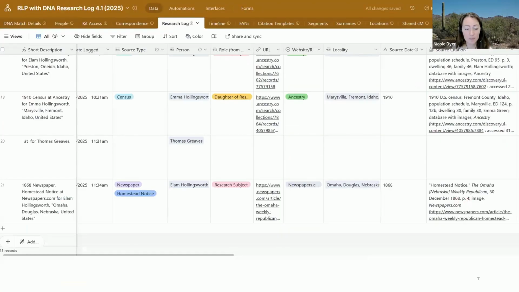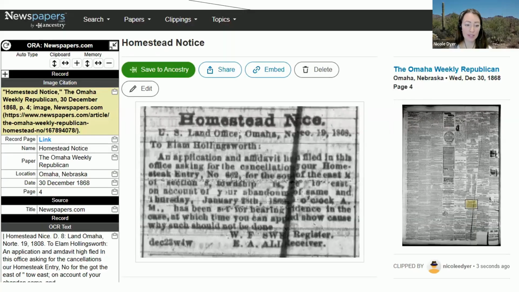And then scrolling over, I also transcribed the article. Now, if you notice, the article had a fold in it. So it was missing like 4 or 5 letters of the title. I think this was supposed to say notice, but it just says NCE. So I'm missing the O, T, and I. So three letters there. And then I think right here it's supposed to say has been. So it's missing the S, space, B, E. So it's missing like 4 or 5 letters right here in this fold.